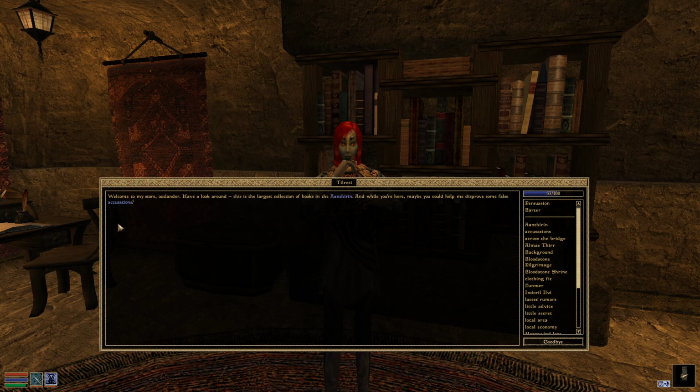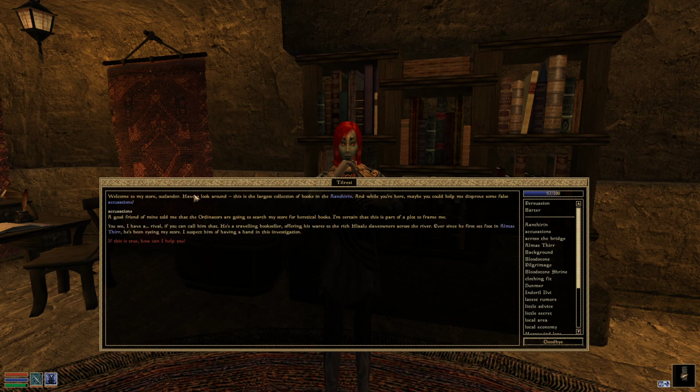Ooh, more merchant quests. Accusations? A good friend of mine told me that the Ordinators are going to search my store for heretical books. I'm certain that this is part of a plot to frame me. What makes you believe this? You see, I have a rival, if you can call him that. He's a traveling bookseller offering his wares to the rich Hlalu slave owners across the river. Ever since he first set foot in Almas Thirr, he's been eyeing my store. I suspect him of having a hand in this investigation.